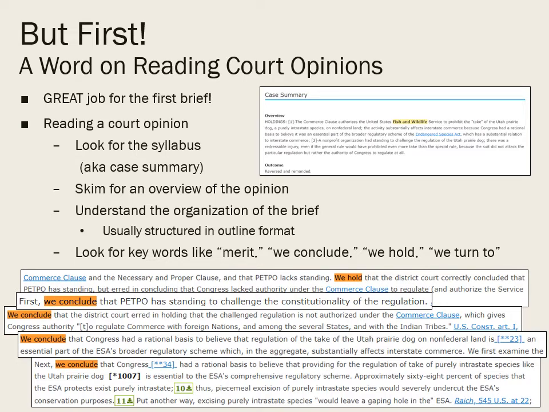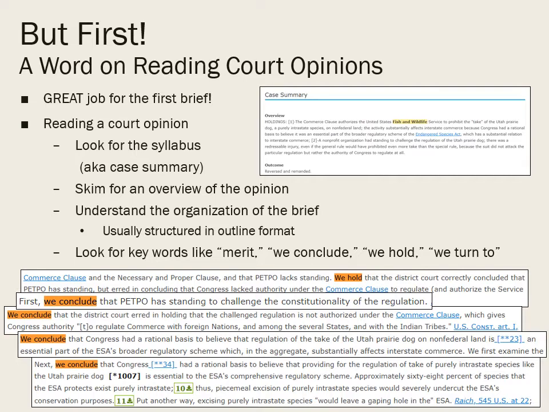I've covered a lot of this in the legal research lecture, but it is worth repeating because the world of legal resources can be confusing and non-intuitive, and I know that. So before you actually start reading a court opinion, first thing you should do is look to see where it actually starts. Usually it takes at least a page or two to get to the beginning of the actual opinion itself, because first you've got to go through lists of attorney names and such, and if you happen to be using Westlaw or Lexis or Nexis Uni, there's going to be key cites and headnotes before you get to the actual opinion.